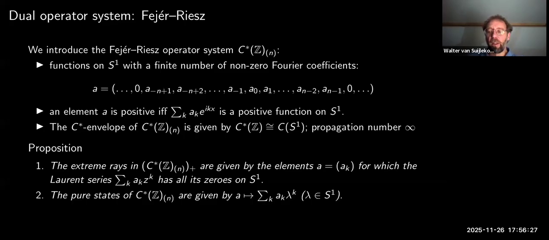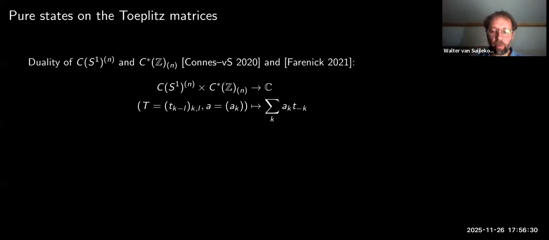All right, so we called it Fejér-Riesz, and that's because their lemma of more than 100 years ago is used in this duality. It's used to prove that these operator systems are in duality in the sense that cones of the positive elements are characterized by the functionals acting via this duality. And in there you used the Fejér-Riesz lemma. And actually that extends to a duality of operator systems, where we proved it only for level 1, to all levels. And that was done by Doug Farenick, using a Fejér-Riesz lemma for operator valued functionals.